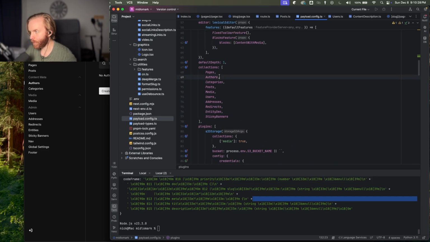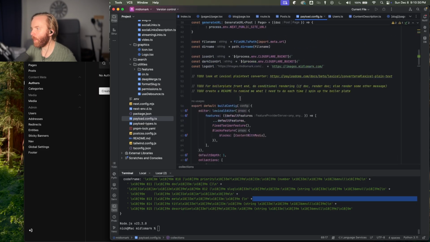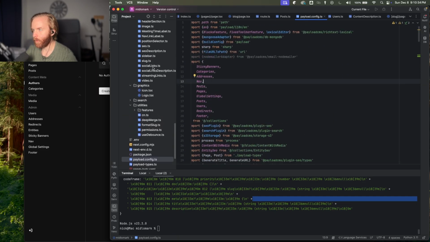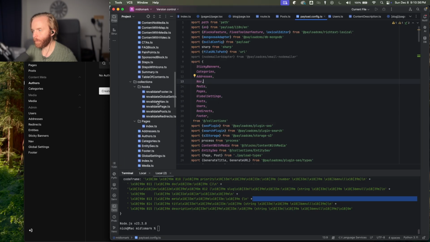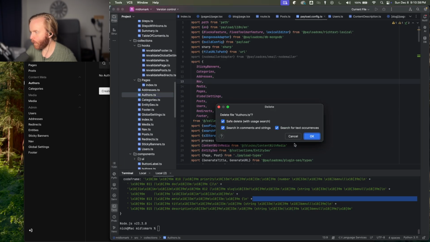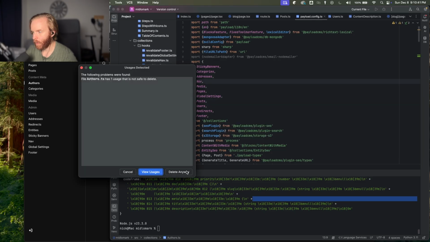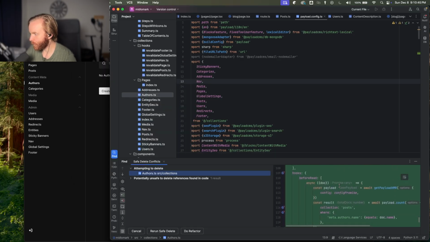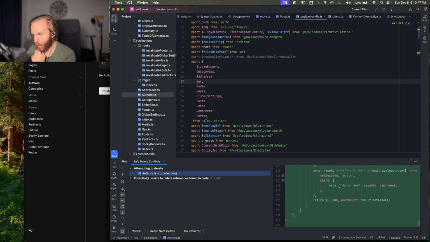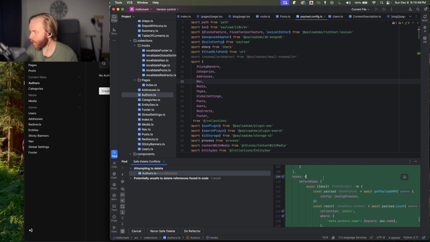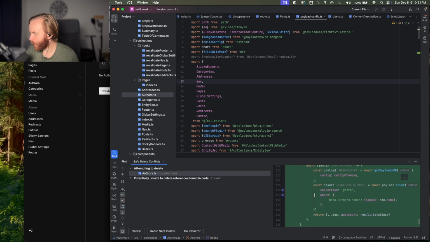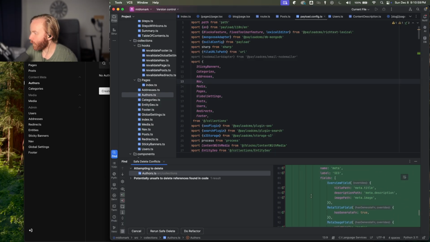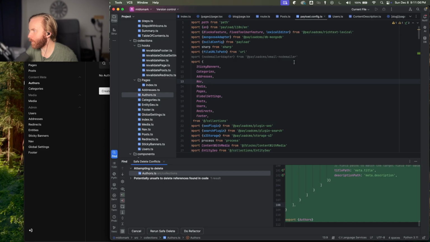So I have this authors here, get rid of that. And then there's an import somewhere up here, get rid of that. And then I can go up to my collections, get rid of that, hit OK. I want to view usage because I don't know where else this is. Oh, there's a piece of code that I want to save first. So I'm going to take this hook because I would like to be able to include post counts.